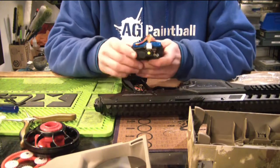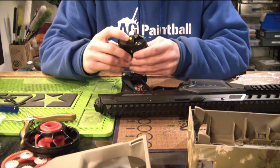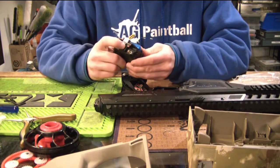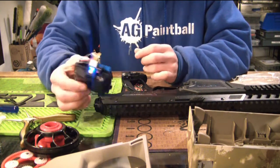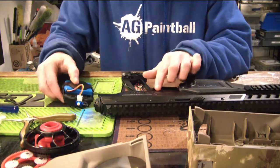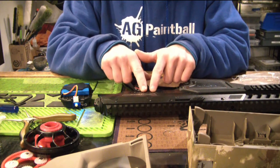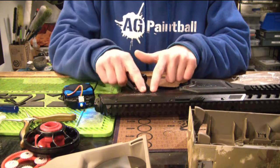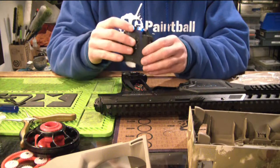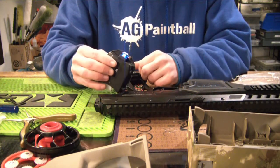So to actually sync it properly, like we were doing before, go ahead and turn on your box mag, or turn on your DAM. Turn on your box mag, and obviously you can see the super bright LED there. Go ahead and push that power button and that select fire button once at the same time. You'll see it start to flash just like so, and push that red button on the box mag.